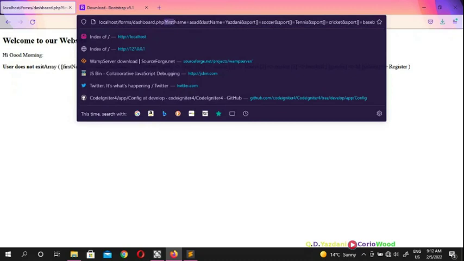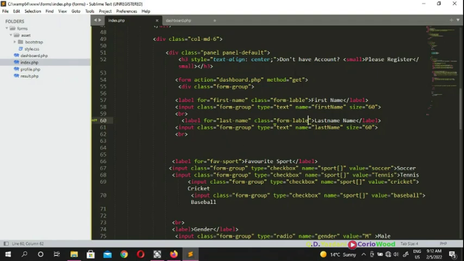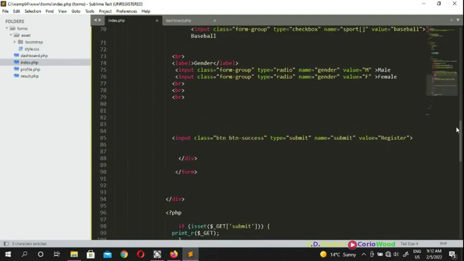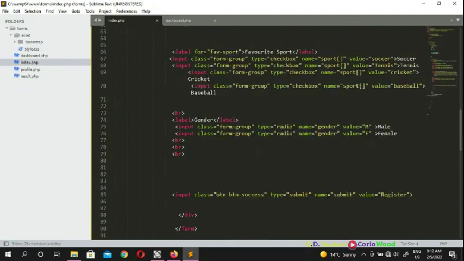And if you look in here on the dashboard, you guys are getting, say, first name is Azad, last name is Yazdani, and sports is array, and all the way here till our form is finished, just exactly like a YouTube. If you guys go on top and notice, that's what you guys get. That's what you get in YouTube or any other PHP which renders here. So you guys get the same information, because you know why we're getting this one, because we are putting the get, and we are putting the get here. So because we are getting every information, whatever the user's putting, whatever the user's submitting.